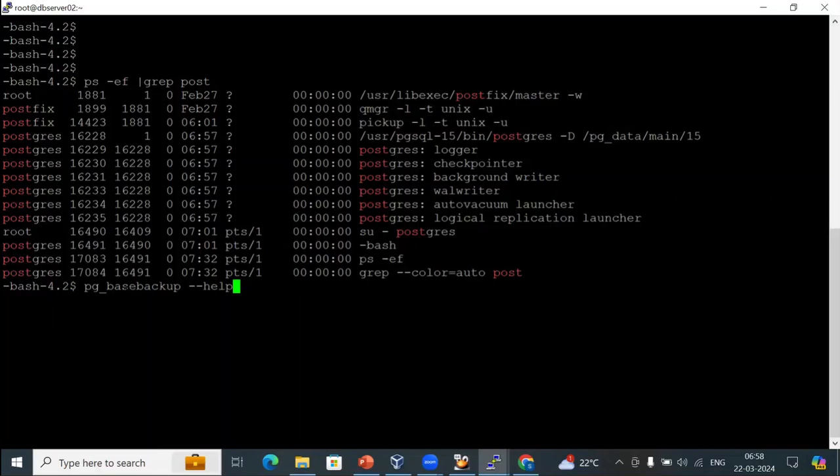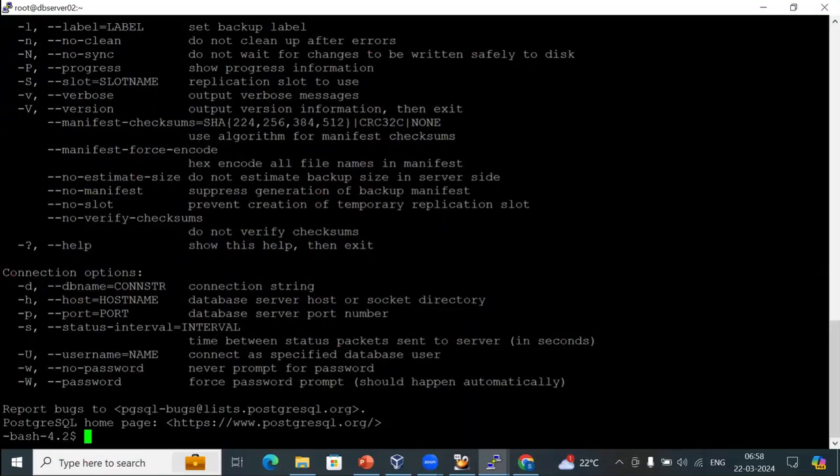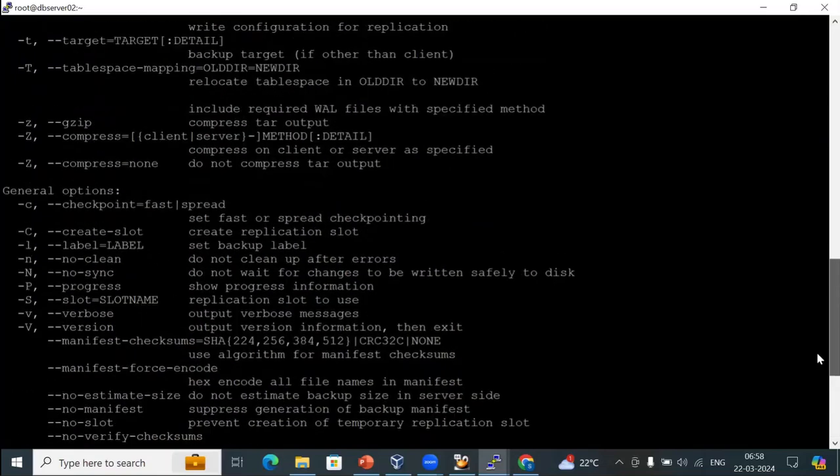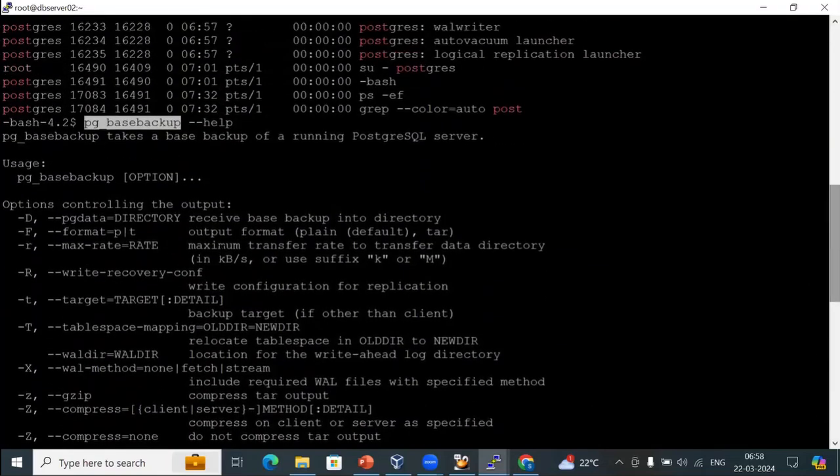So we have an option called pg_basebackup, and we have multiple options. We can just do --help here to see all the options. Here we have the -D option or --pgdata option to specify your backup directory.